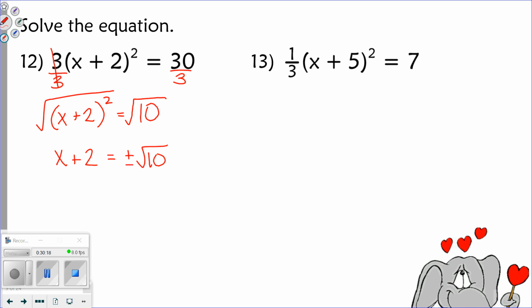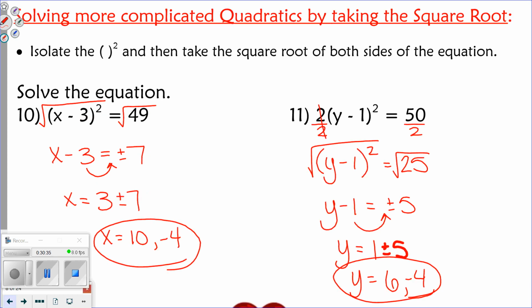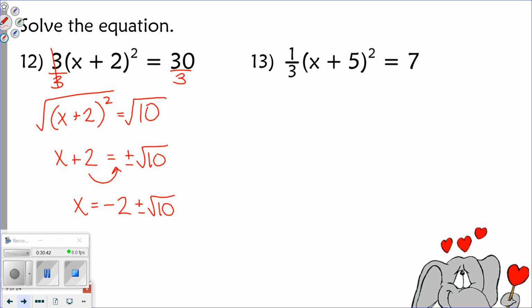Okay, and I have to get x by itself. So again, I'm just going to move that on over. What happens to the 2 when I move it? Negative 2 plus or minus radical 10. Are those like terms? On the previous problem, I had it to this point, and then I went ahead and told you the 2 answers. Can I do that with this problem? No, they're not like terms. It's got a radical on it. It doesn't go with anything else. So then I'm just done there, which is even easier, right? I don't even have to go an extra step.